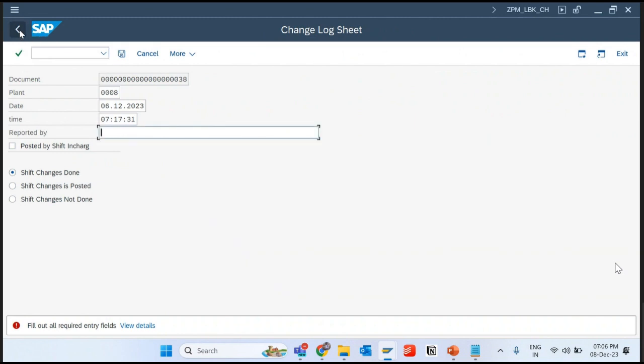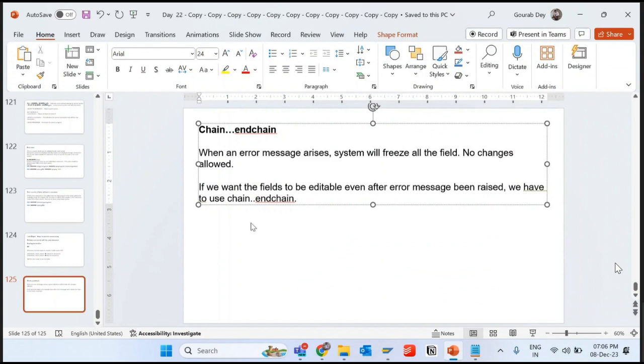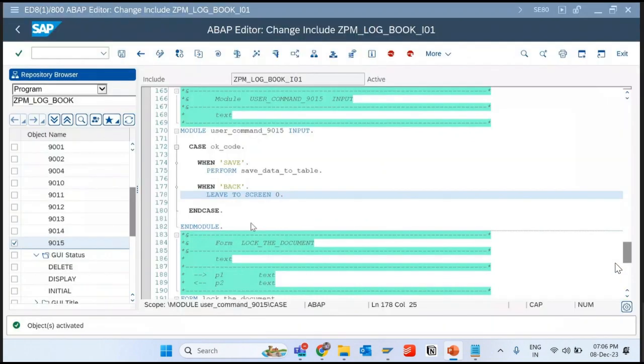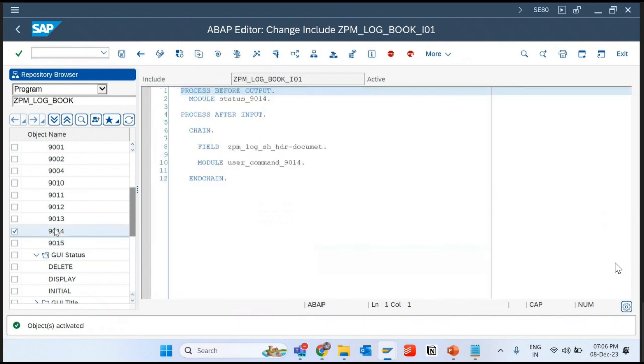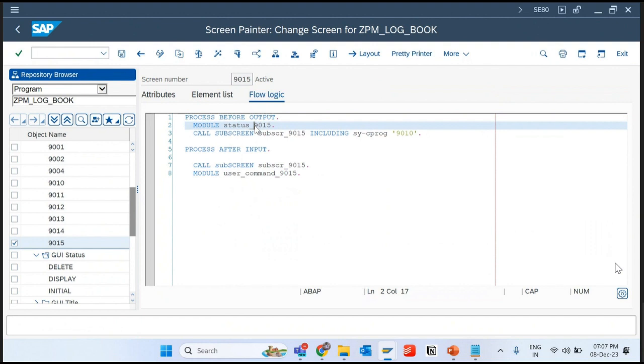But in the back button, I know that I am not doing anything here. I want to go back, but the system is not allowing. Okay, so in that case, what to do? Two things. This is also an interview question. Okay, so first of all, we have to go to the PF status.